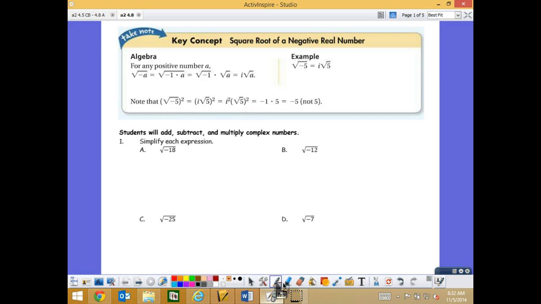Delve into the world of complex numbers and the imaginary numbers. And to start off with, we're just going to introduce the imaginary unit, where the imaginary unit is i, and that's equal to the square root of -1. So, whenever you have the square root of a negative number, that's when the imaginary numbers, the i, come into play.